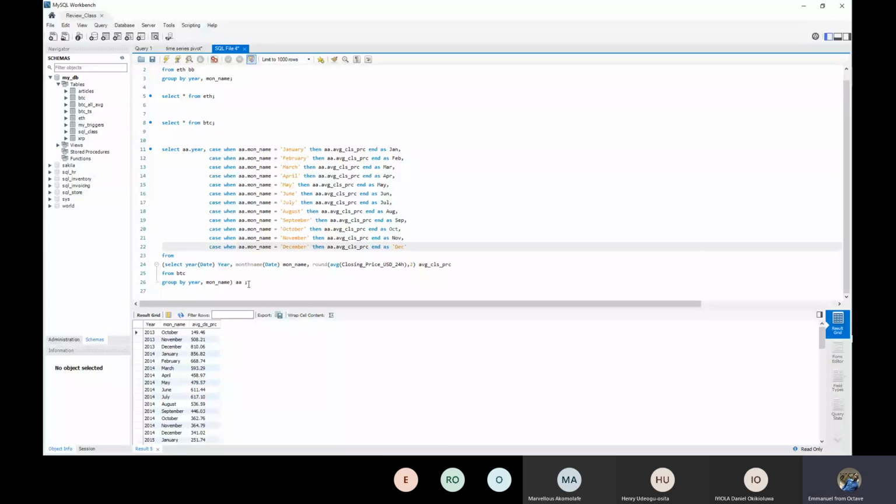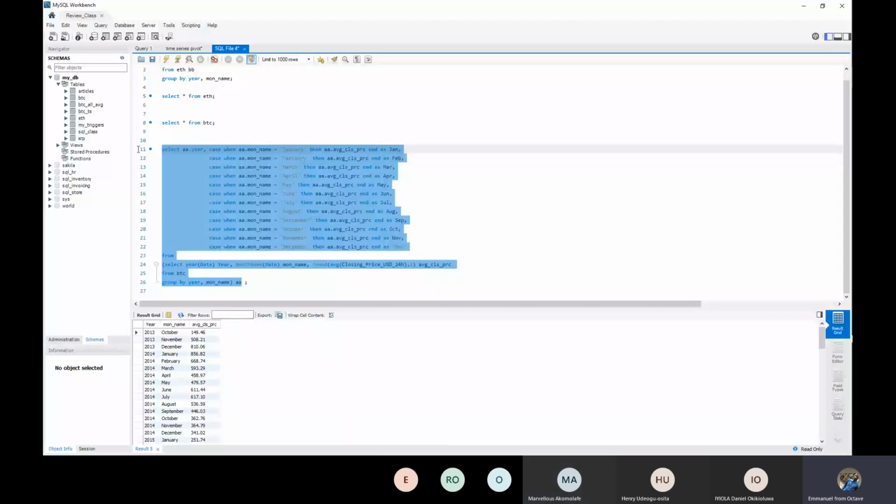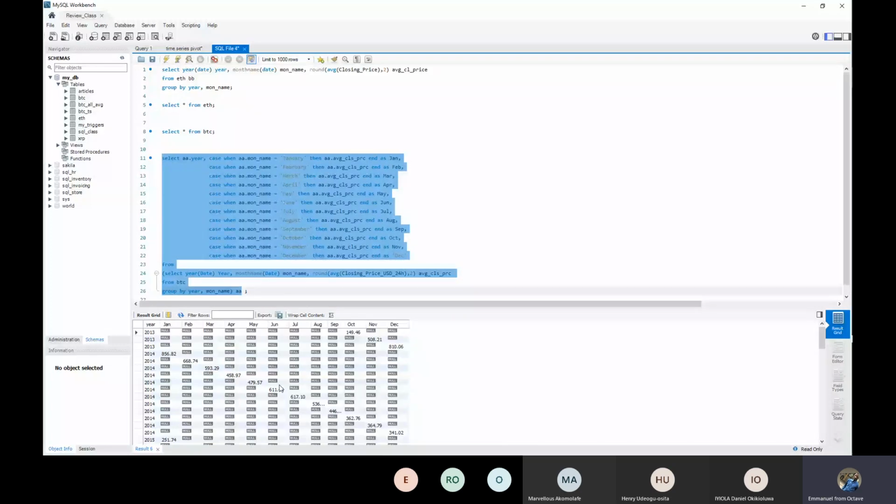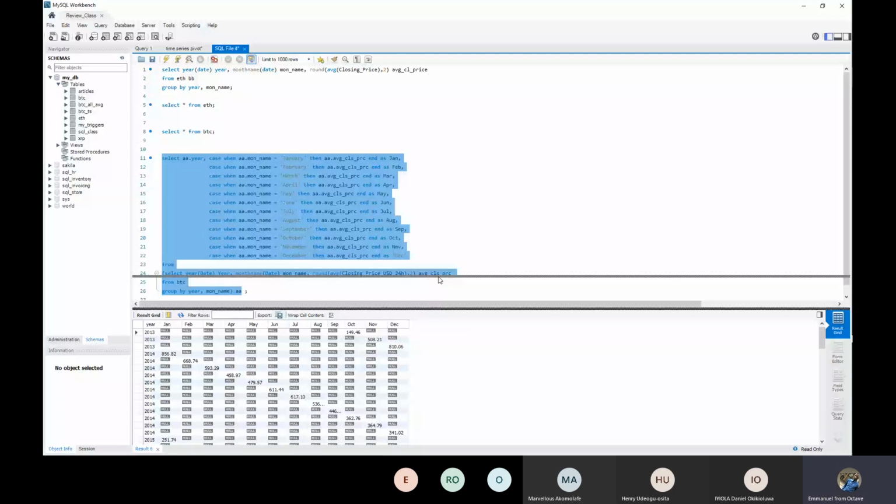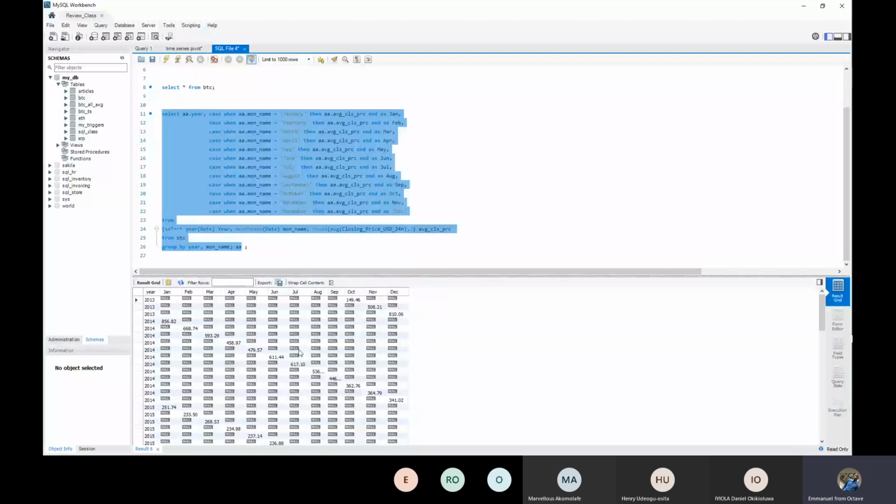Yeah, can we run this? Yes, we can. So let's run it from down here to this part, highlight it and run. So let's see how the result is going to look. Can you see how the result is? Let me just bring this up. This is how the result looks. But this is not exactly what we want.